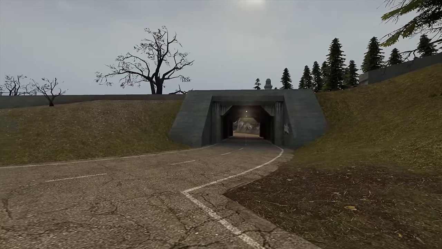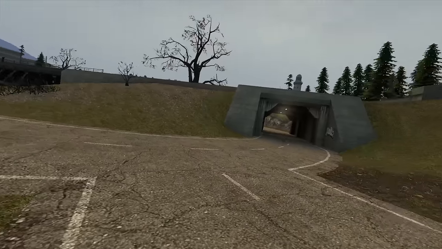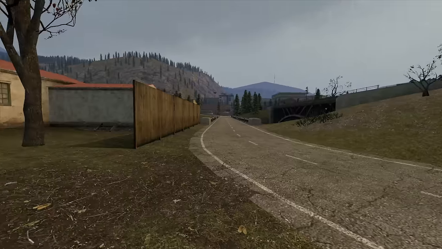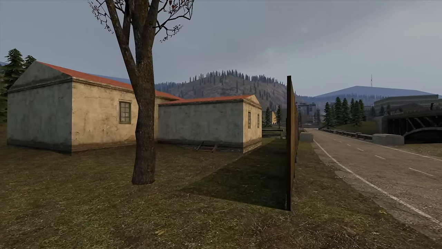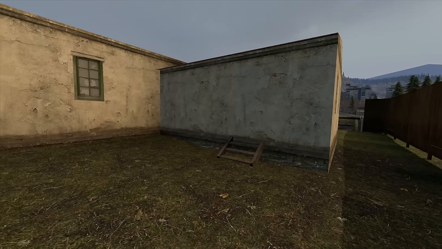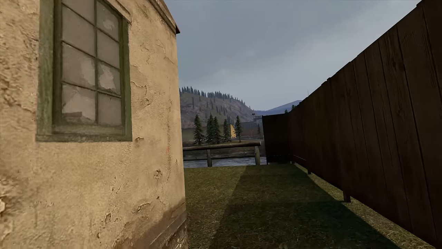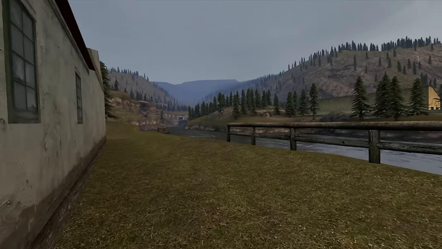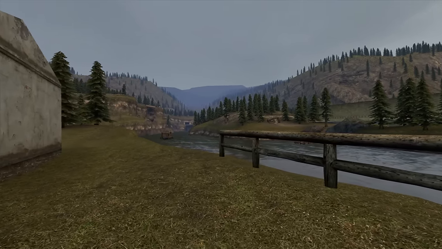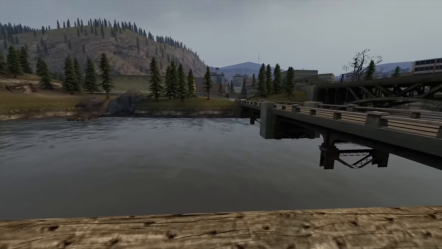This feels like the kind of tunnel that kids would tell stories about. How if you park your car in there at night and turn the lights out, creepy things will happen. Speaking of creepy things happening, why is there just a staircase leading to a blank wall? I don't think we're going to be able to get in here, but we can get a nice little look at this flowing river. That is so nice looking.